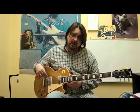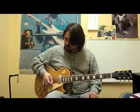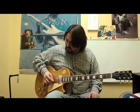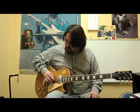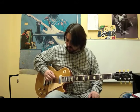The way I usually refer to them is by the name of the string, which has to do with what note comes out when I pluck the string open. When I just play the string open, it gives me a certain pitch, and that pitch is what we name the string after. This is the E string, this is the B string, this is the G string, this is the D string, this is the A string, and this is the low E string.